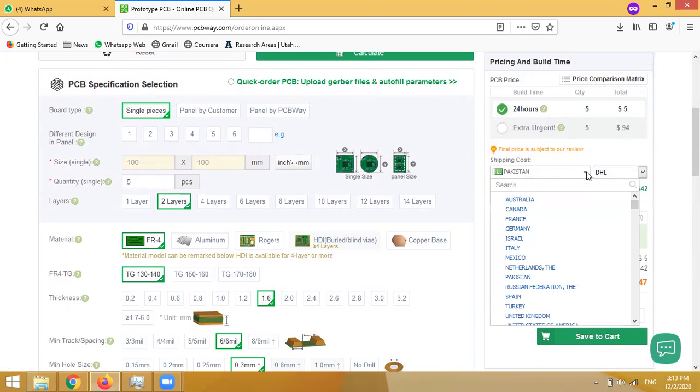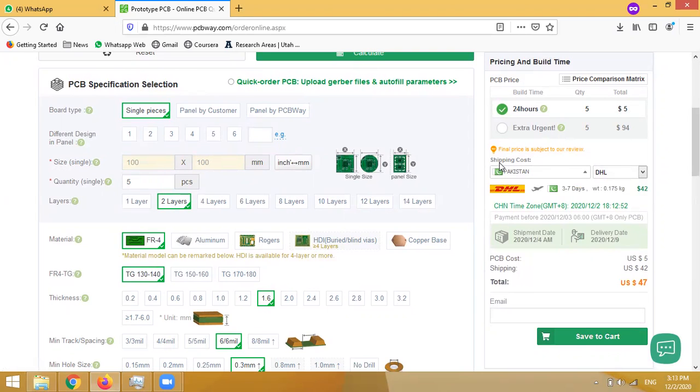You have to select the country, and of course, if you are shipping to Pakistan, then you have to add the shipping cost for Pakistan. There are several shipping methods, and they are listed in the order of decreasing prices. DHL is the most expensive, and it will cost $42 to ship to Pakistan, but it will get here very quickly.